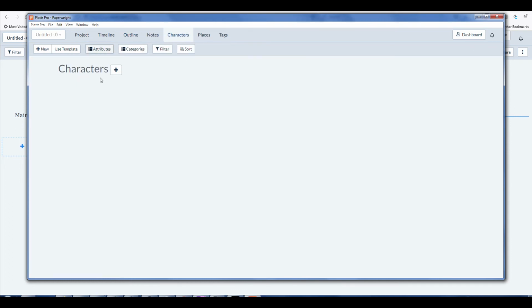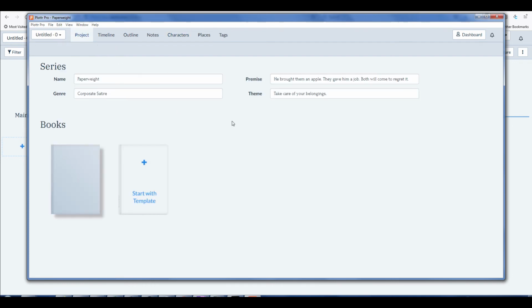And over time, you will be able to fill all this in. Just because I just got it today, I haven't had a chance to do much with it. And because my old Plottr expired back in July, I haven't really been using it. So, like I said, I don't have a lot to show.